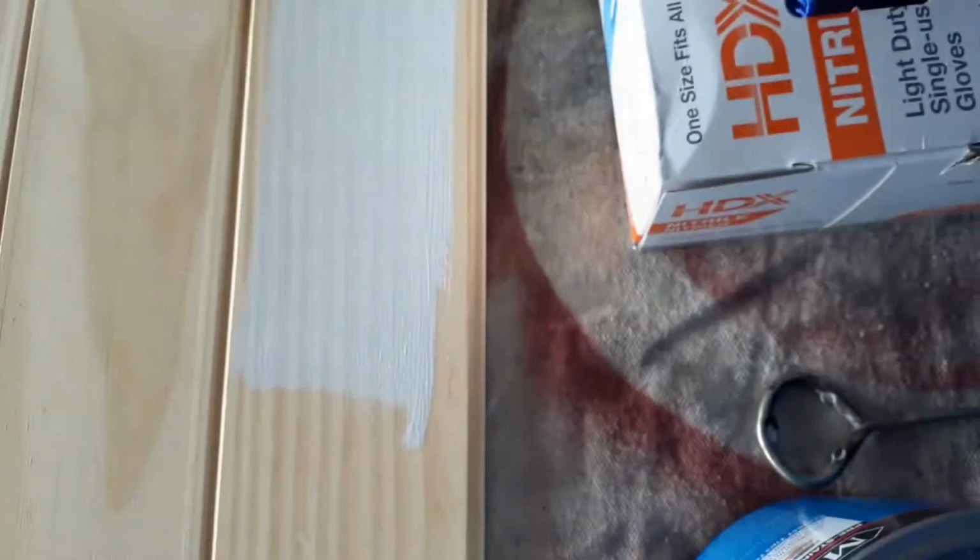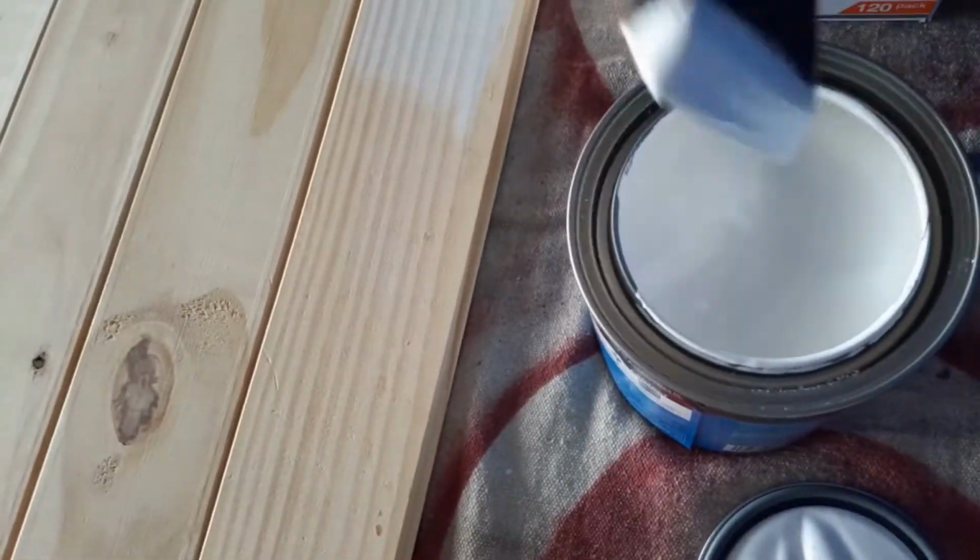To get my whitewashed beachy look, I ended up using these pine shiplap boards. They come in 8-foot length and they come in 3-foot length. I bought them in 3-foot length so that I can get them in my car. And since I'm only working with a 4.5-foot wall, I felt like that was a really great place to start. What I did to prepare for install is I laid them out. I gave them 1 coat of Minwax Pure White.